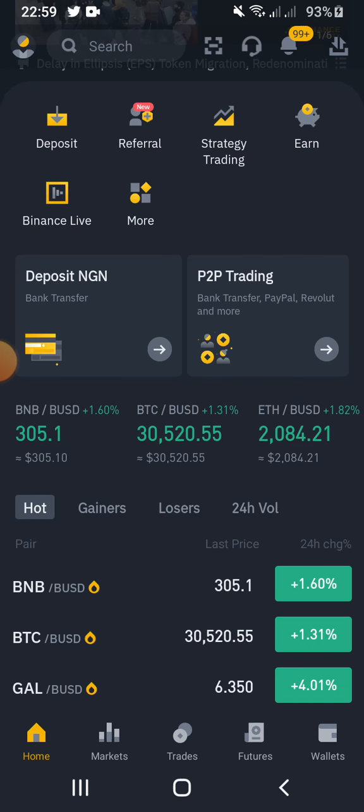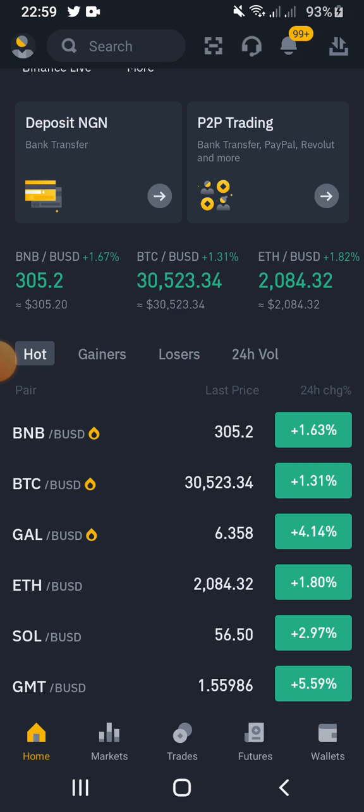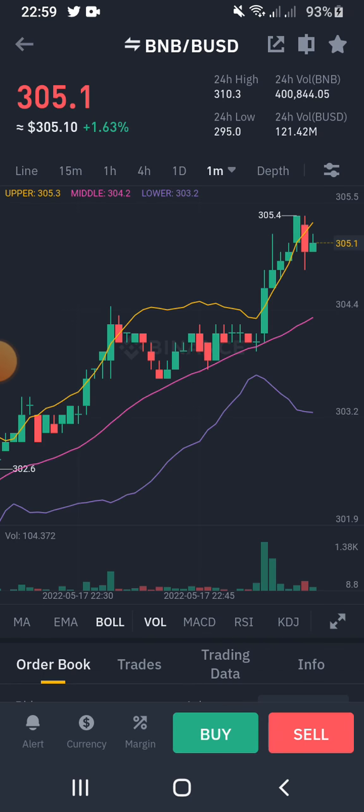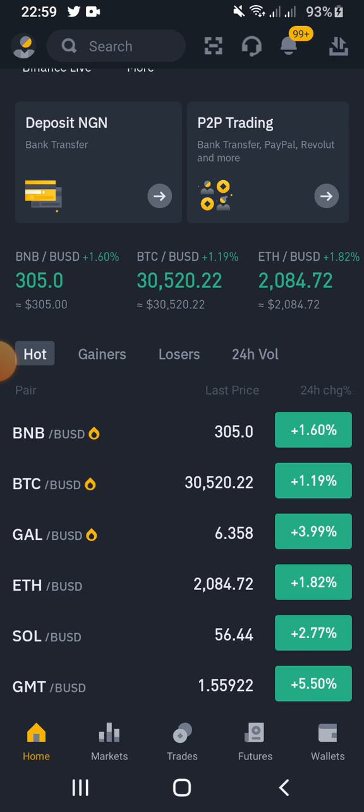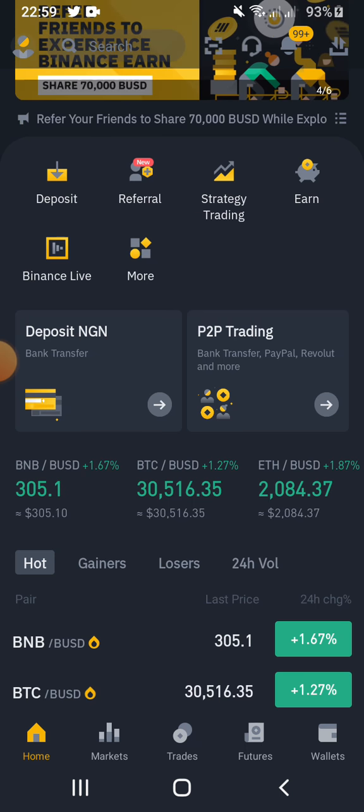As a beginner, you want to start with the spot trading, where you can buy and hold some amount of Bitcoin or BNB, which is a good currency or the native token for the Binance platform. Binance is currently one of the top trading exchanges in the world, and this is their native token, so you might want to invest in it. Although, for disclaimer, cryptocurrency trading is a very risky investment, so you want to invest only what you can afford to lose. Do your research, and avoid investing too much.